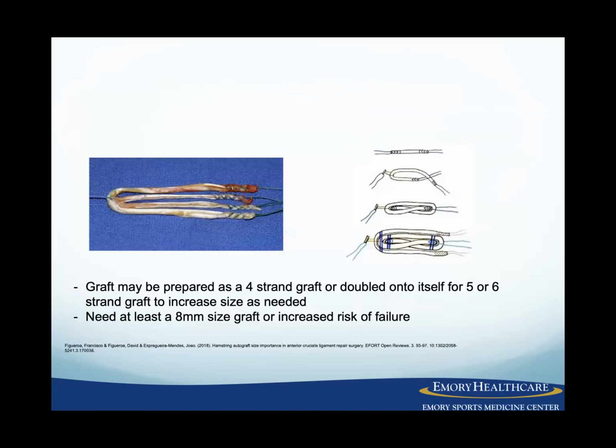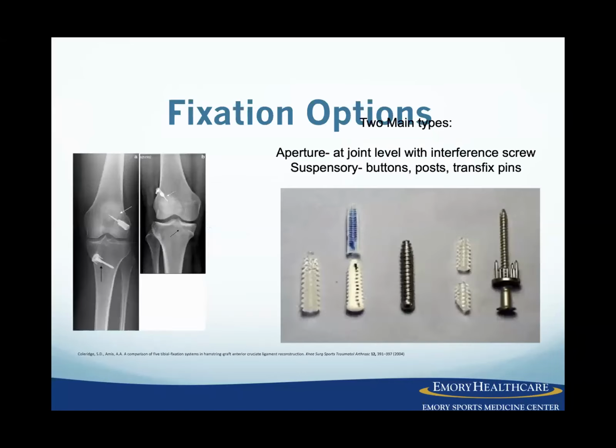Now, what's the problem with this? Well, the problem is that you can't predict the size radiologically of a hamstring. We know if you get greater than 8 millimeters diameter, they fail at a much greater rate. So there's all these things of wadding them up and making a thicker graft. The problem is you'll see absorption of bone in these tunnels, and you'll see MRIs and CTs with these big holes there. So that's a little bit of an issue.